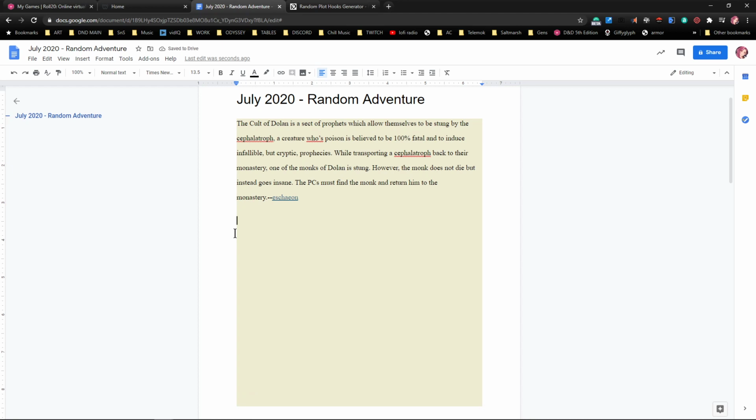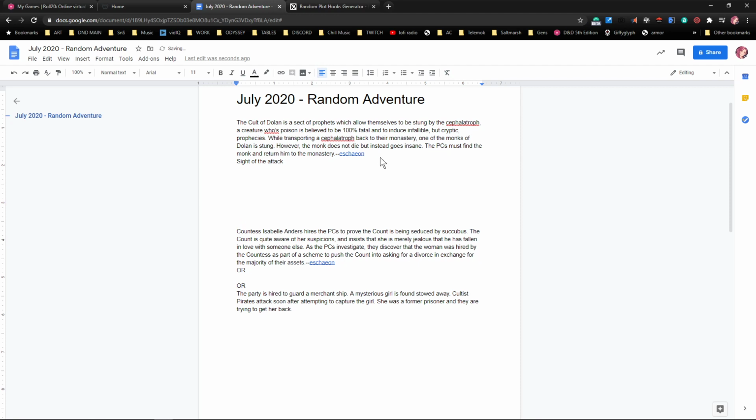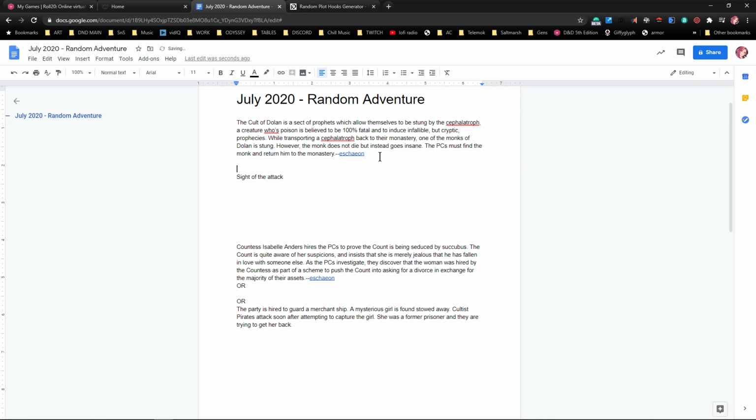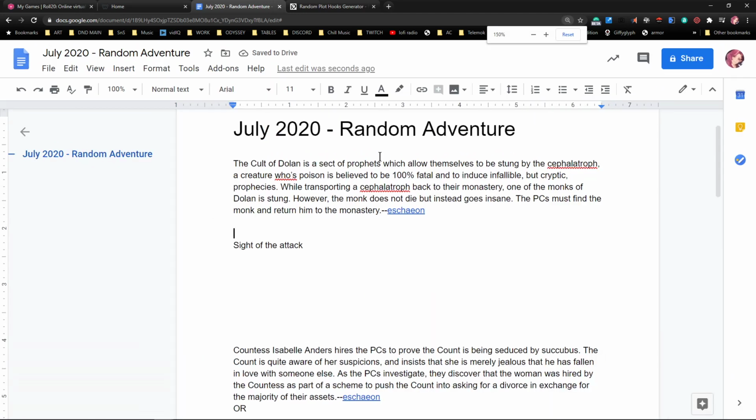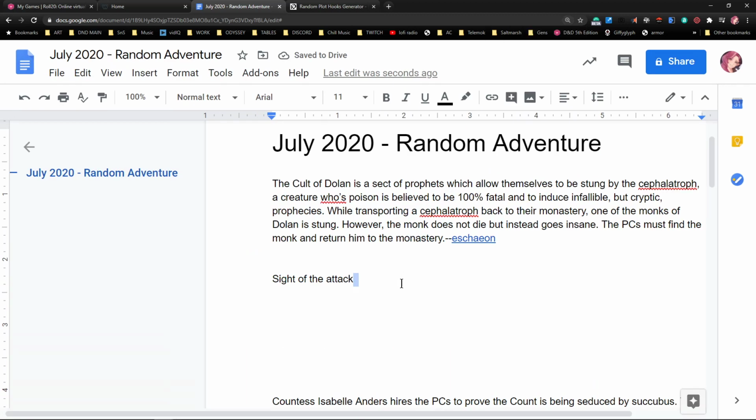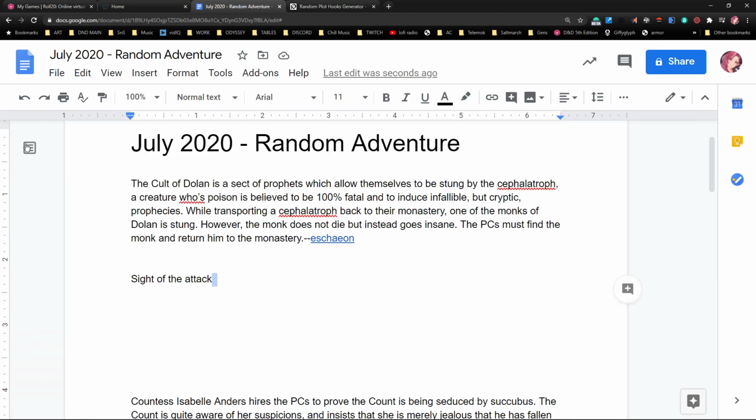We could start it right at the scene of the crime. So it could be site of the attack. Alright, let's do a couple things. Let's clean up the formatting, and also we'll zoom in a little bit so we can see what we're writing.